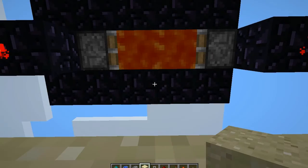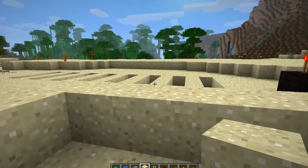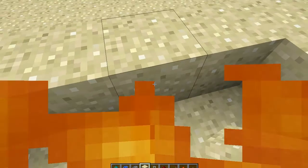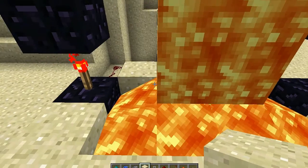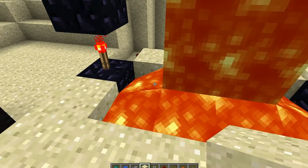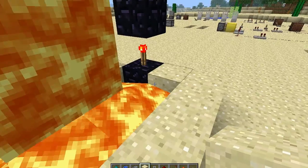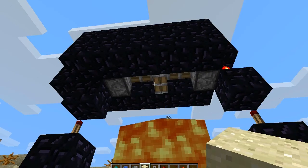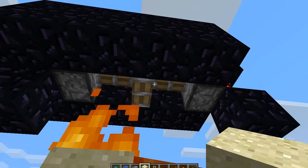Okay, so oh no, I've walked in here. I can't get out, and now I'm going to burn to death. Yeah, but basically it's just a way you can kill someone, and this is a one-time activated trap because the lava does burn the tripwire away. So I'm just going to plop some sand down here, make this speed up the process a little bit.